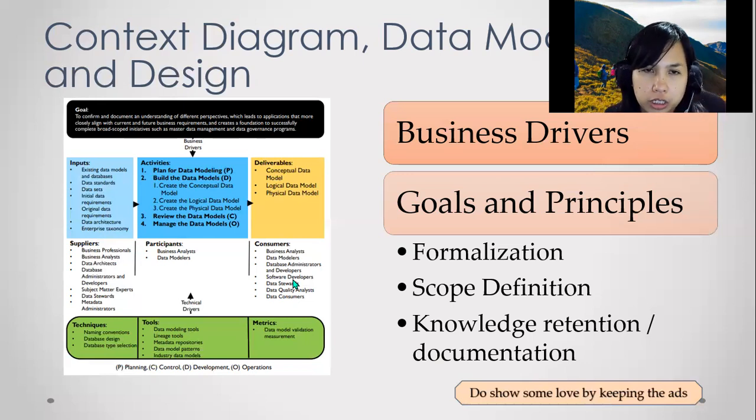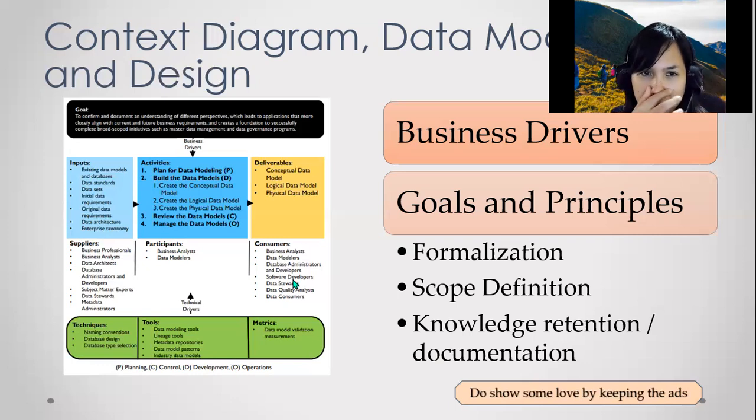Now, formal definition imposes a disciplined structure to data that reduces the possibility of data anomalies occurring when accessing and persisting data. And by illustrating the structures and relationships in the data, a data model makes data easier to consume. Next, we have the scope definition. A data model, well, what does this mean for us? It means a data model can help explain the boundaries for data context and implementation of purchased application packages, projects, initiatives, or existing systems. Okay.